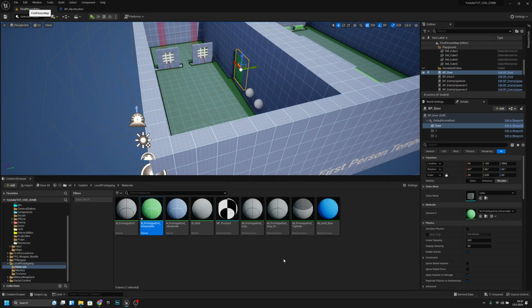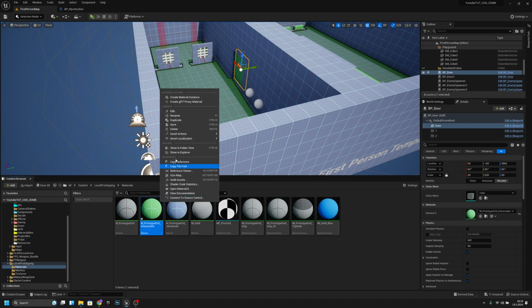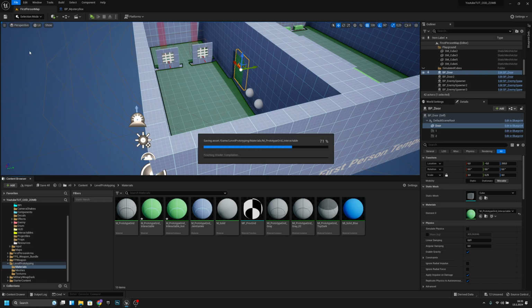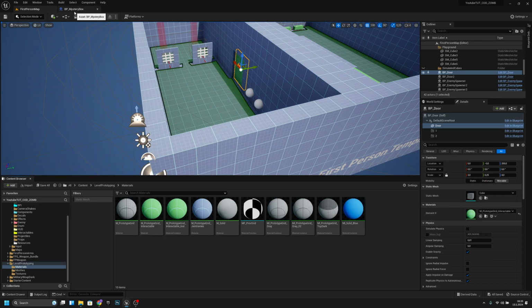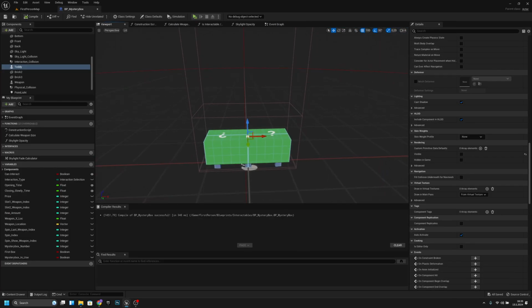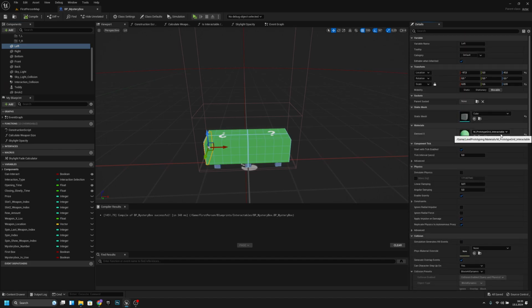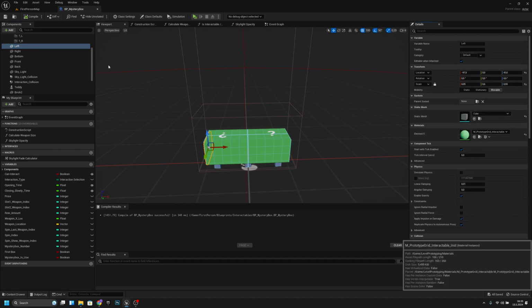Now let's go back to here. Now let's actually create a material instance from this. Prototype, create mat instance, interactable instance, like that. Okay. Now let's actually save once more. Now let's go back to the PP mystery box. And we want to change all these materials to that instance, like that.